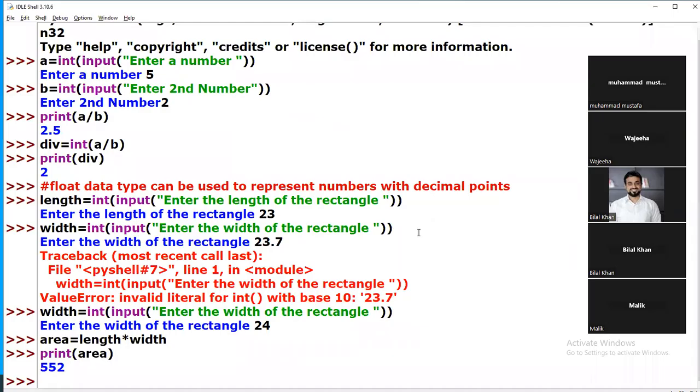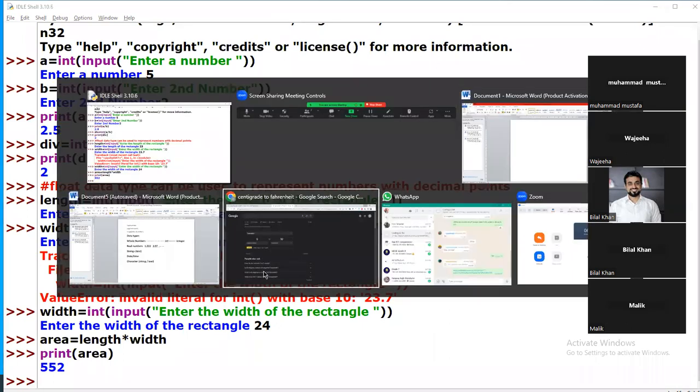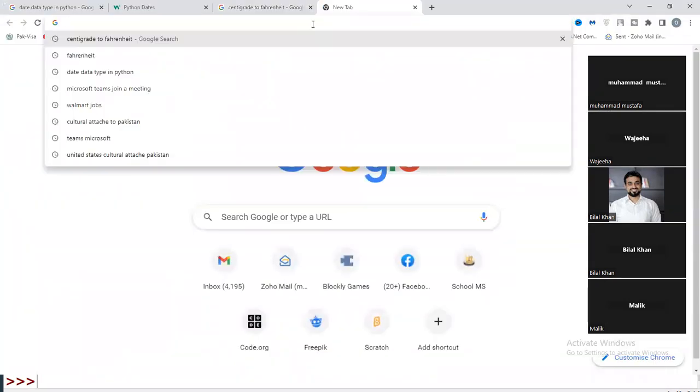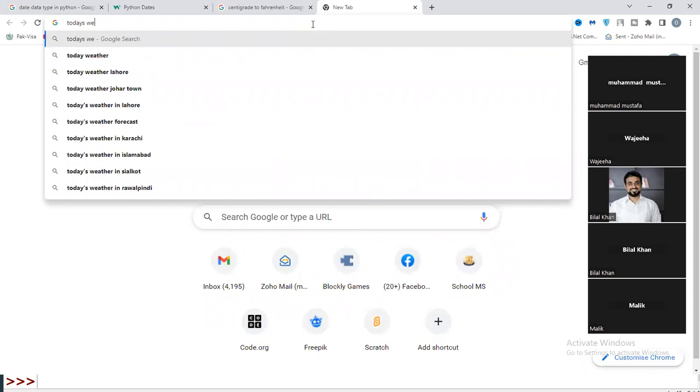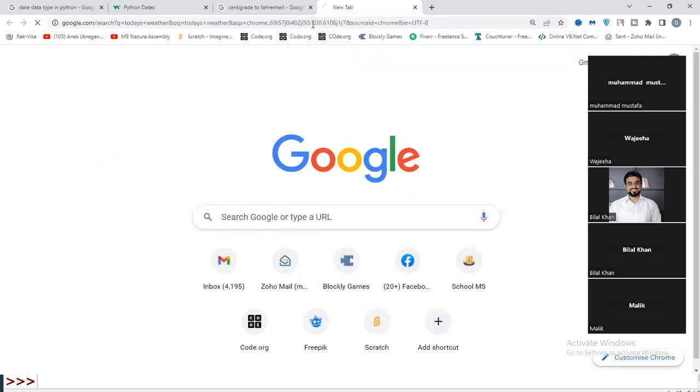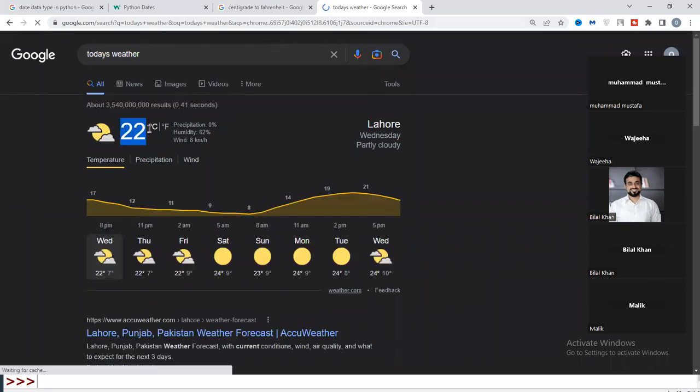Generally, we see news and we see our mobile phones also. And there is a weather checking app that you can see. Let's say that if I write today's weather, Lahore, yes. It says that it is 22 degrees C. See, what does it say? 22 degrees C. If you tell me that you have 100 degree temperature when you are having fever, does this mean that you are 5 times hotter than the city? Do you think it means so? No, that's not how it works.